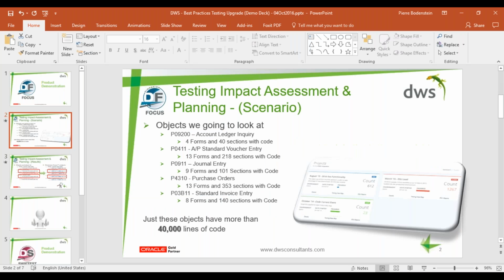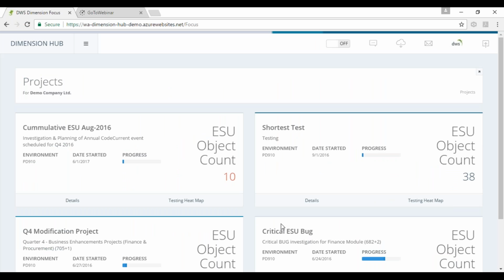So keeping that in mind, let me open up the Dimension product for you. What we can see here is the dashboard of Dimension Focus. The quadrants that you see, top left, top right, bottom left, bottom right, are different change events that we're embarking on.